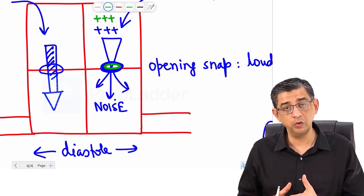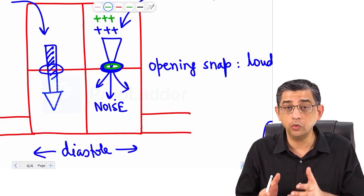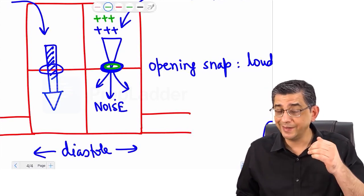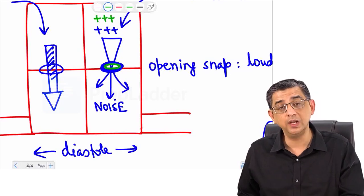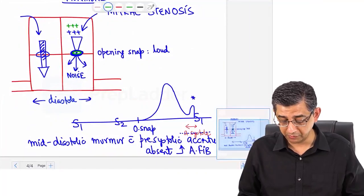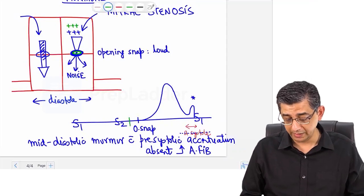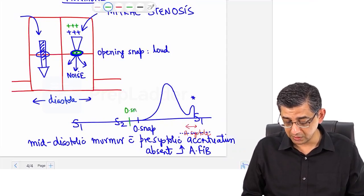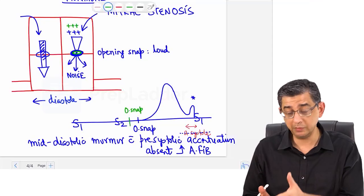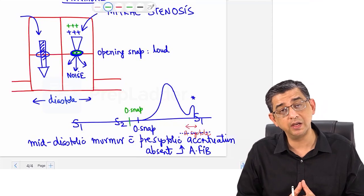Left atria will generate more force. If left atria generates more force, it will result in earlier opening of the mitral valve. I repeat the fact once again, because pressure is increasing, guys. The increased pressure will cause an early opening of the mitral valve, and because of this early opening, I'm shifting the position of the opening snap a little towards S2 to highlight that this will be the new position of the opening snap. It will definitely be louder than what it was earlier, but at the same time it is also occurring earlier. Why? Because the pressure is relatively higher.